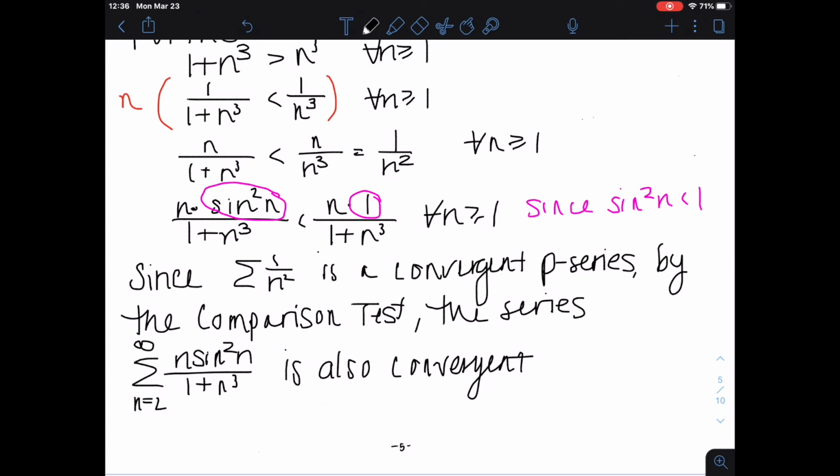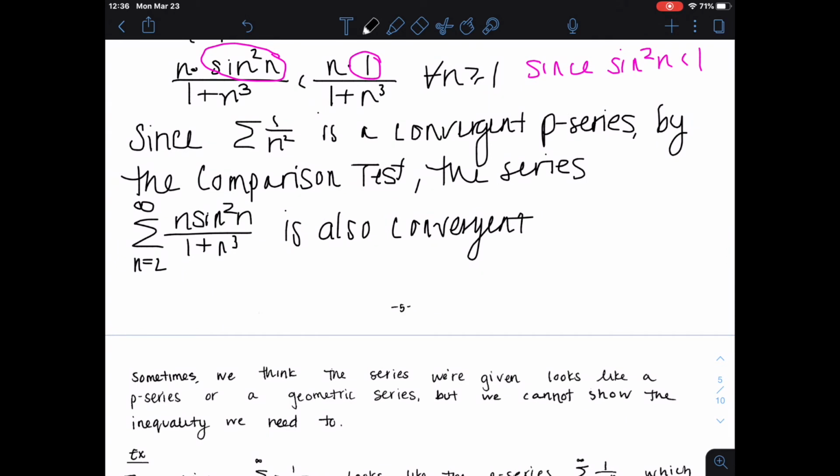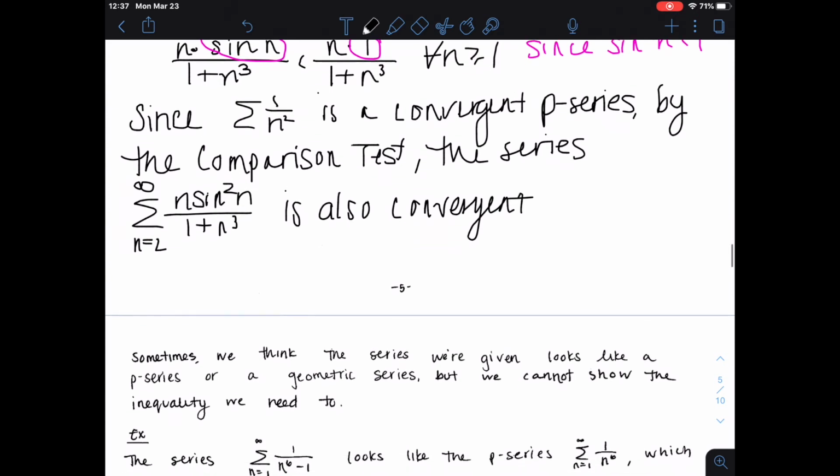All right. So this test is nice, but it can be quite tedious, and making that inequality tends to prove troublesome for a lot of people. So we have another test that's similar, but the criteria is a little more relaxed and probably something you're more familiar with. So maybe we still can compare it to geometric or p-series, but you can't prove this inequality. It might be the opposite of what you want. We have a different test we can use in that case.